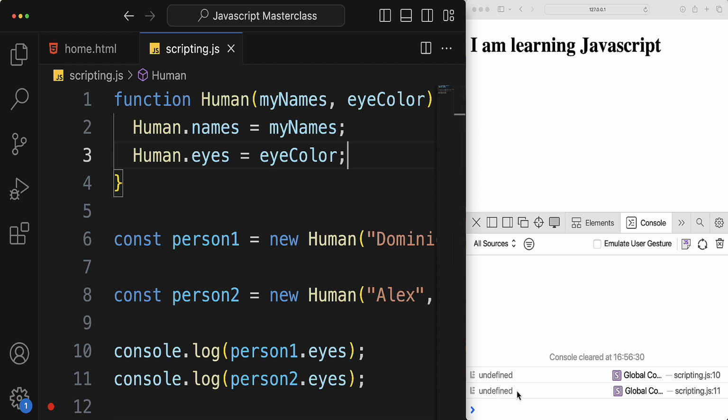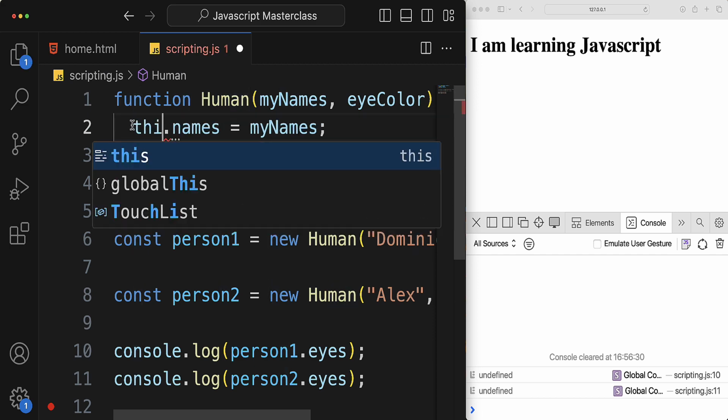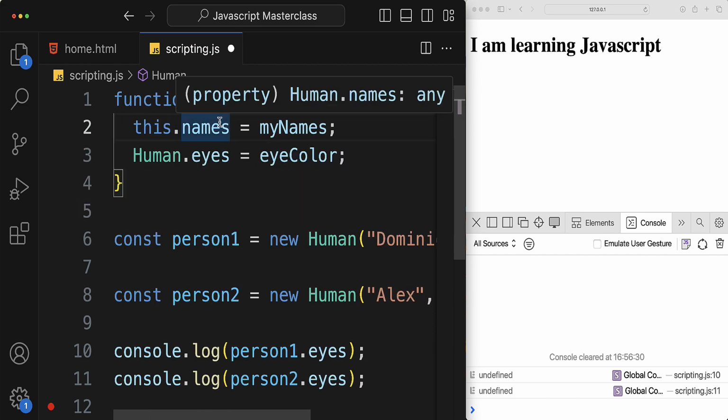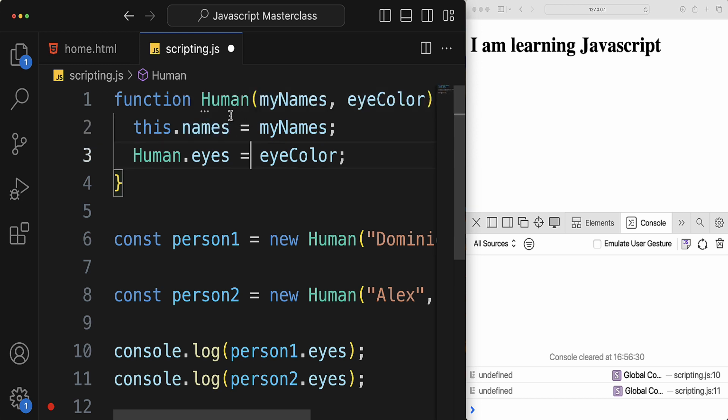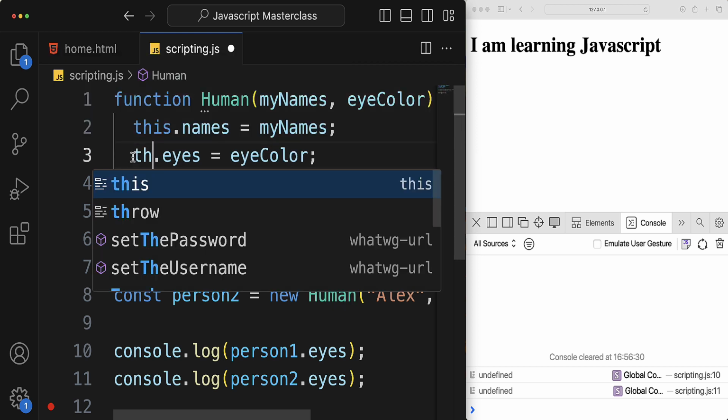You can see we're having undefined as soon as I save this. So we're supposed to use this rather than human, because this will represent any object created from the human constructor function, but using human will not represent any object created from the constructor function. So let me change it back to this.